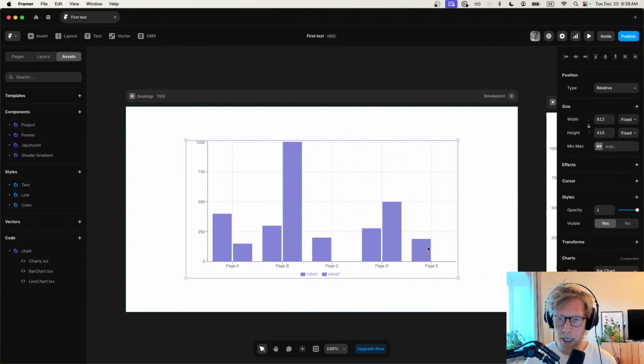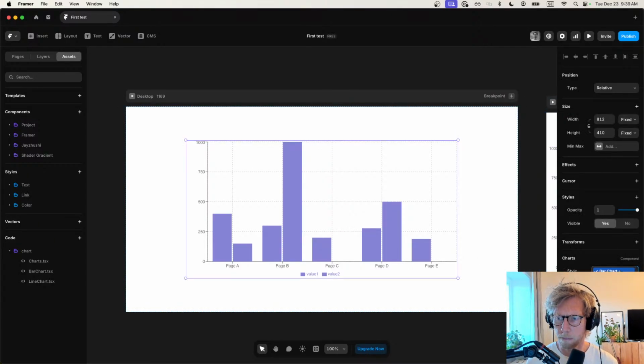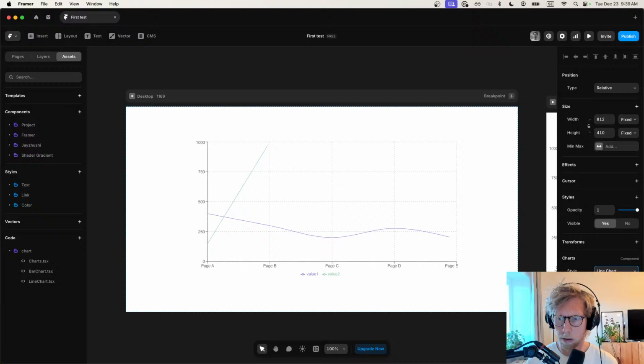So we can set the x-axis, but then we need to be able to add one or more, what would that be? Y-axis data key or something. I'm not sure how we'll end up doing this here.